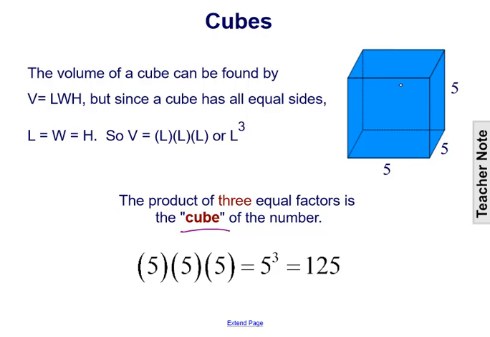And you can see we have it with this example. We have a cube that has a length of 5, a width of 5, and a height of 5. So the length, the width, and the height are all equal to 5. So we're multiplying that length three times, that 5 times 5 times 5, which is equal to 5 to the third, which is 125.